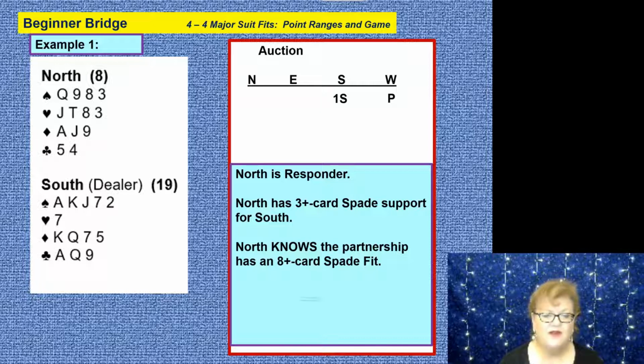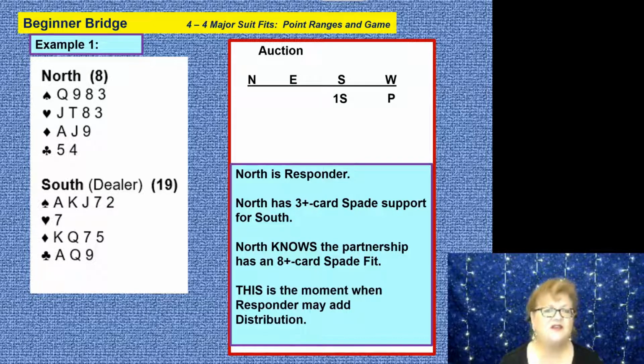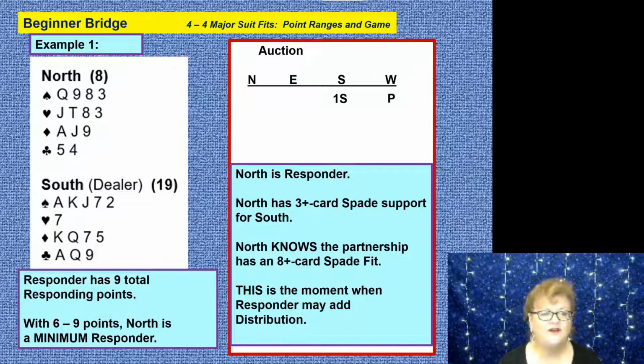Now, North, the minute you know there's a fit, this is when you might add distribution. Remember, distribution, 3 points for voids, 2 points for singletons, 1 point for doubletons. So North, you look at your hand and you add 1 point for the club doubleton. You have 9 total responding points.